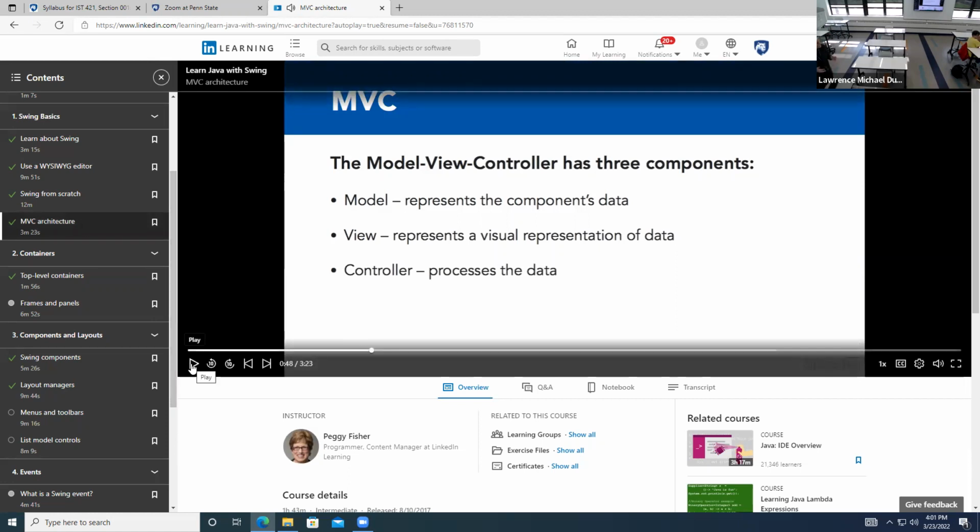All right, so let's start to think about this, just really even thinking about building a GUI interface. What you do at the very beginning is represent the components' data. When you build a graphical user interface, you're building a representation of that data. You're setting up a button, or a slider or something like that that generates data.